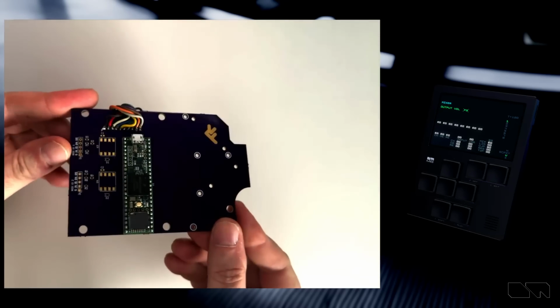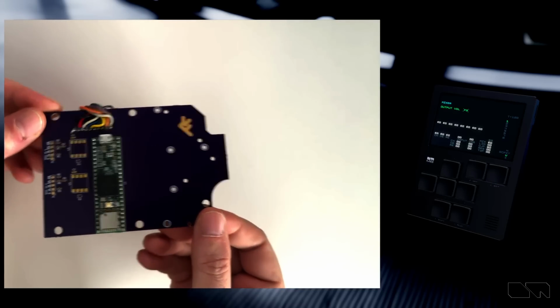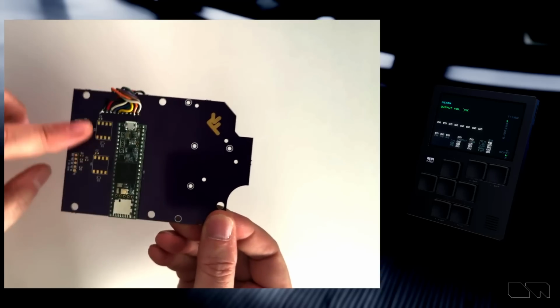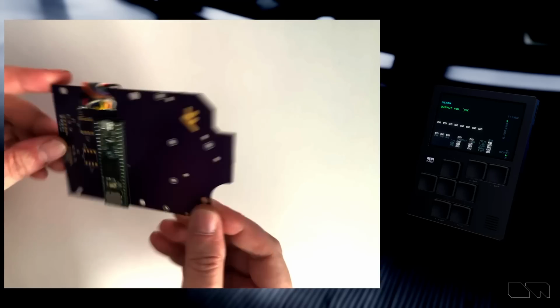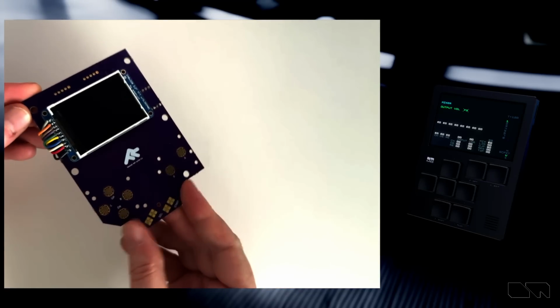Next up, actually this one's older, I think. I have this OSH Park style purple board. Same kind of thing. I think this one's still doing the MIDI thing because it looks like it has 2 MIDI I/O ports on it. But it's just another prototype of the first board I showed.